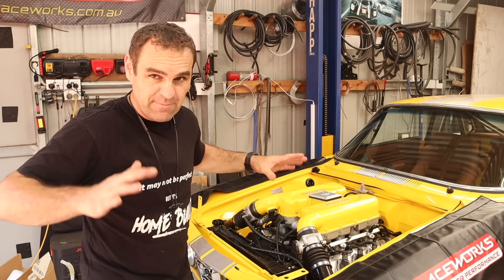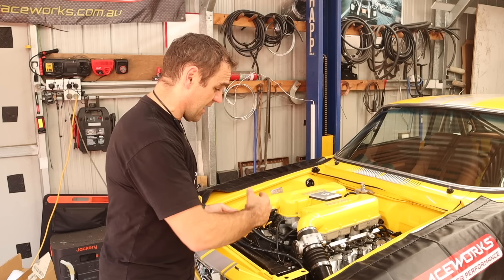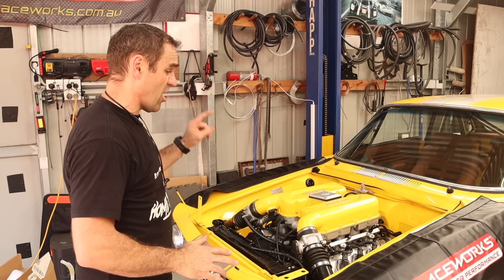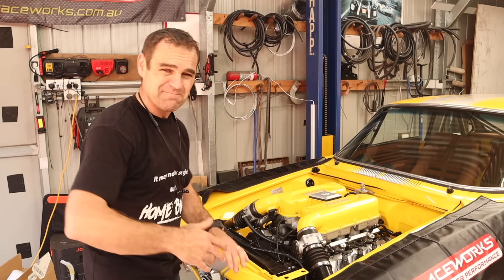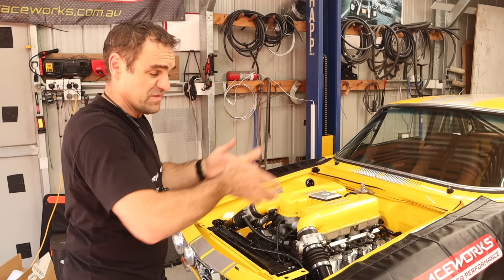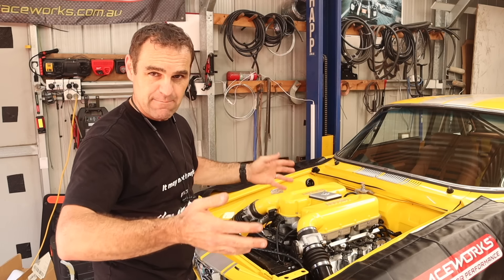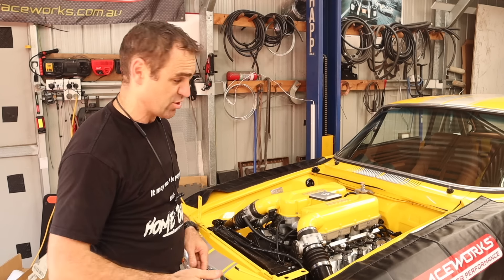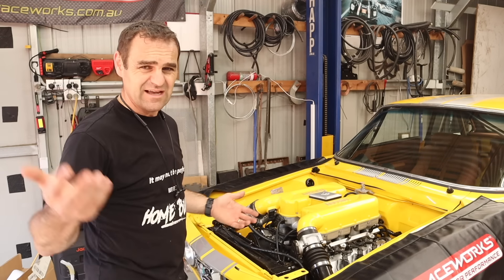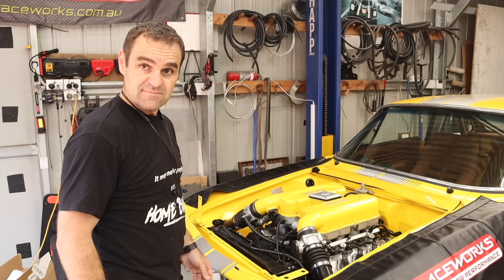In the end it was more than fine — I put too much oil in. I've sucked enough out now. Let's put the bonnet back on because I want to test my overheating theory. I'm not running the bash plate — I do intend to put it back with venting in it, but to start with I'll try running without it completely to see if that solves my cooling issue. Then I can add it back with holes and see if that's too much restriction. It's quite hot today — 32 degrees, so about 95 Fahrenheit. Let's see if it overheats.